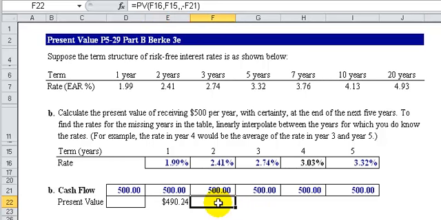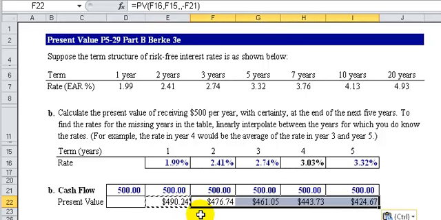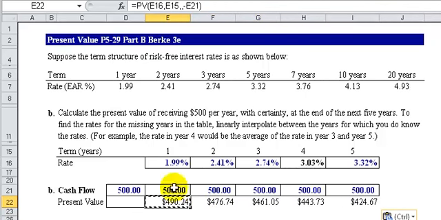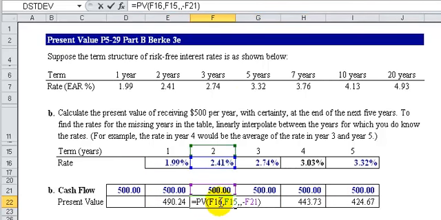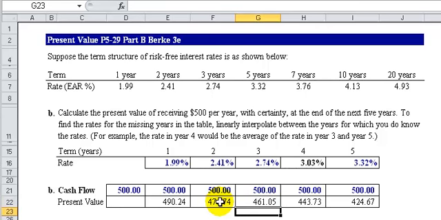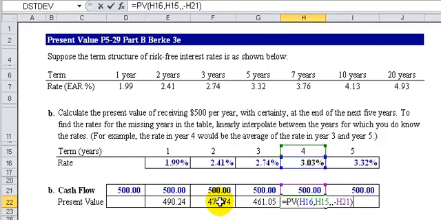Now at this point all I've got to do is copy that formula into the other cells. Okay, so I guess I could just copy this over and we should get all the answers. All right, and probably I should format this. There, I'll format it like that, then bring these back to light. And that's the answer you're looking for, part B. And again, it's just the same function every single time now that we know the rate. We're calculating the present value of each of those.